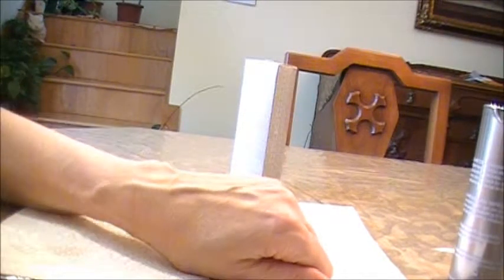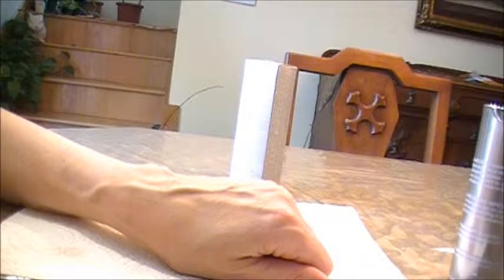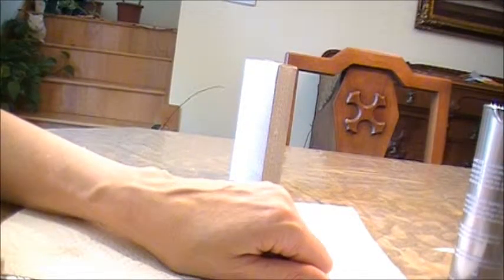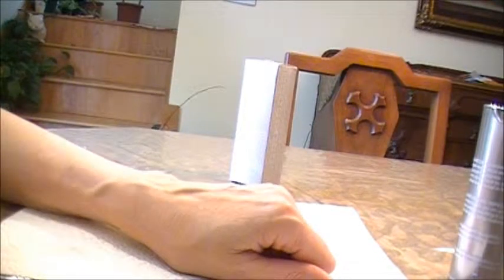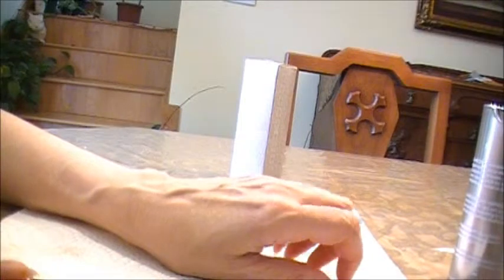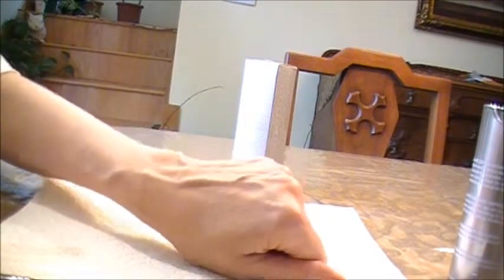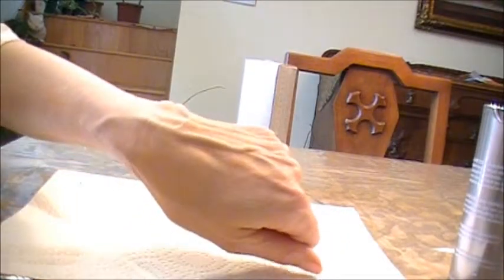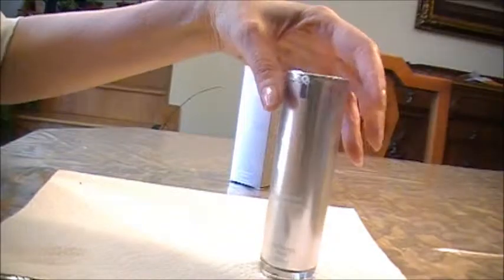I even tried it Friday when I was home. I put it on, put the cream foundation on, put some blush on, did my housework. 7, 8 hours later, it was still on, still looked good. So, I mean, my hand looks pretty good. So, like I said, good product.